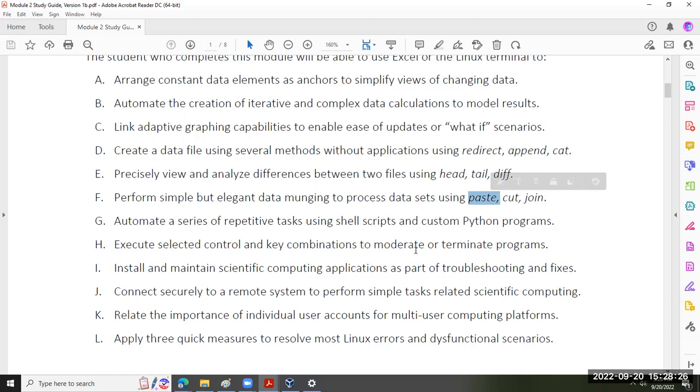These are all outlined in your textbook. And then we want you to be able to work in Python to repeat tasks. And we want you to be able to troubleshoot simple things and then connect to a remote system.